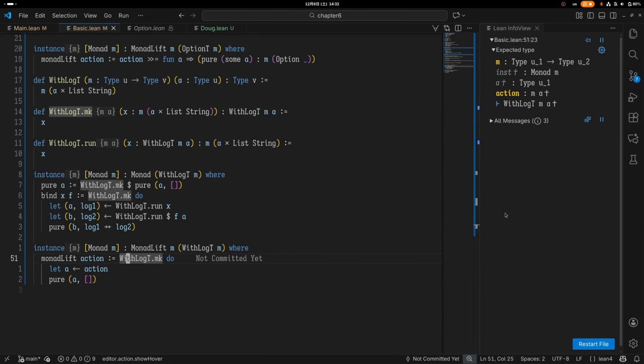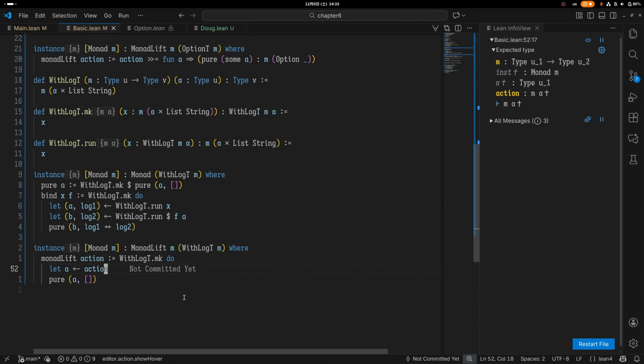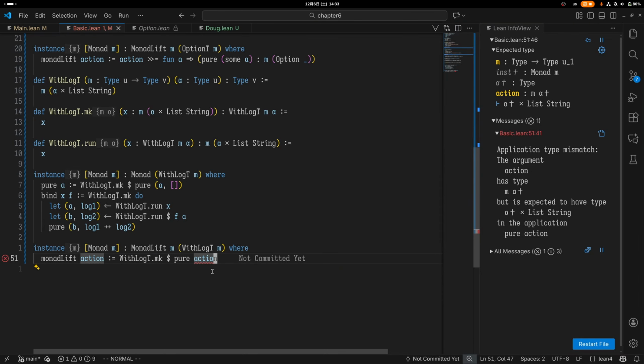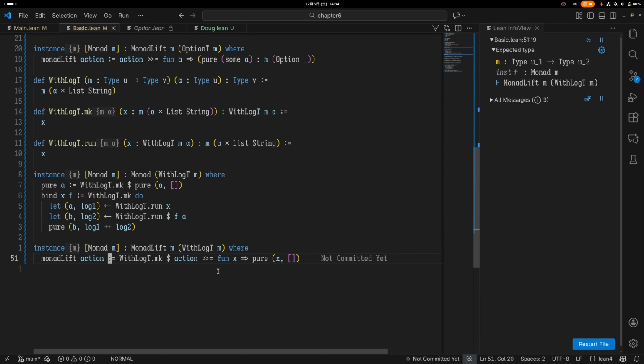So the way to lift an action into the logged context is to just run it and return it with an empty log, right? I'm just wondering if we can make this simpler. So this doesn't work, right? Of course, we need to unwrap the action. I guess that didn't make it any simpler.